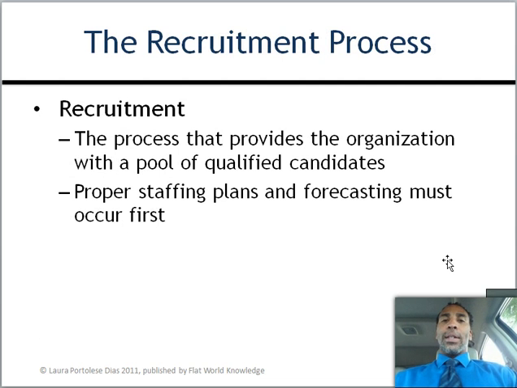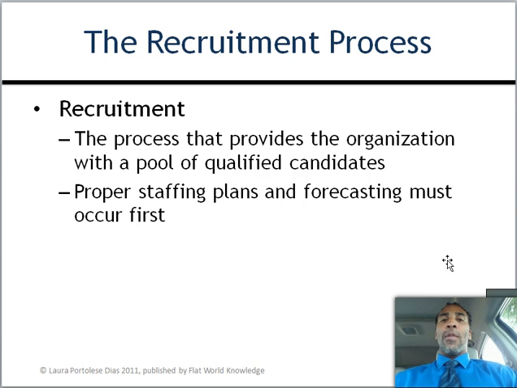So the recruitment process is done a lot differently by many. A lot that do it well have some steps that are very similar. Recruitment is the process that provides the organization with a pool of qualified candidates. So we're looking for a pool of qualified candidates, and from that pool we're going to pull one of the individuals that we select for the position.